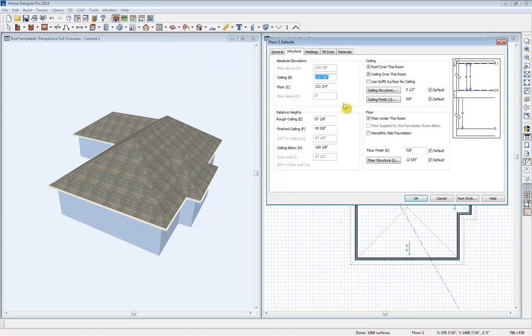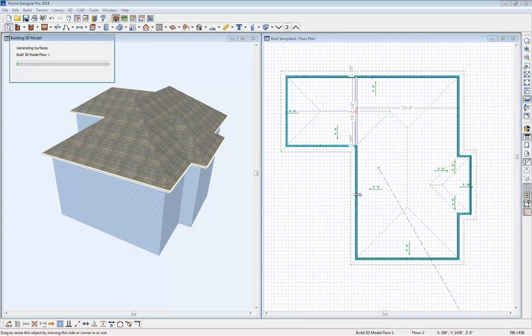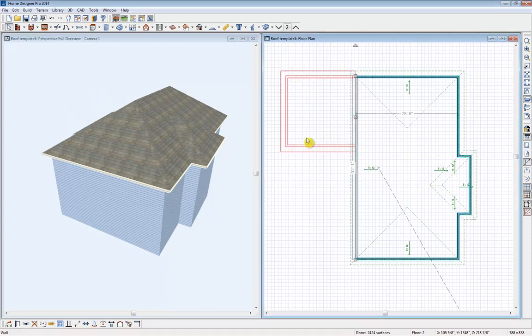So I'll select OK. It'll ask me to set up defaults. I'm going to leave everything the way that it is. And when I select OK, notice in our plan view it's moved us up to floor 2, and then it created the second floor that we can see in our 3D view as well. Now what I'm going to do in our plan view is select Reference Display, and you can see these light blue lines that appear, which is showing me where all of my walls are on my first floor.